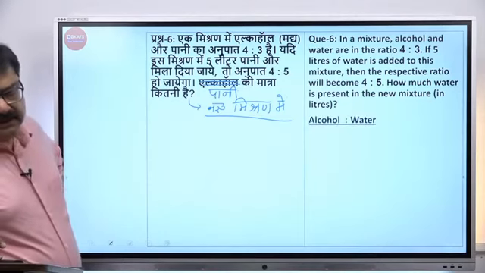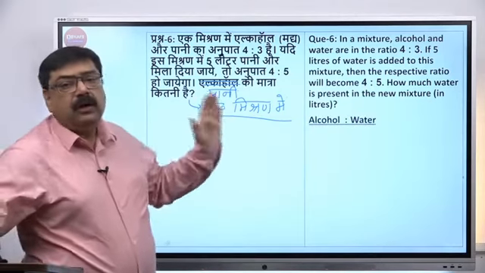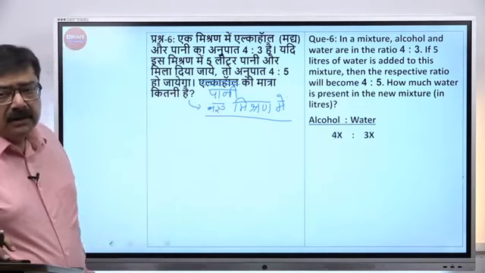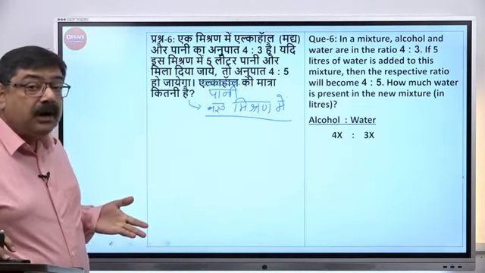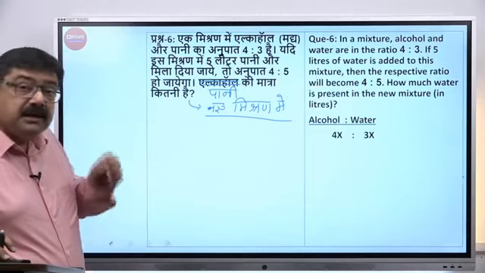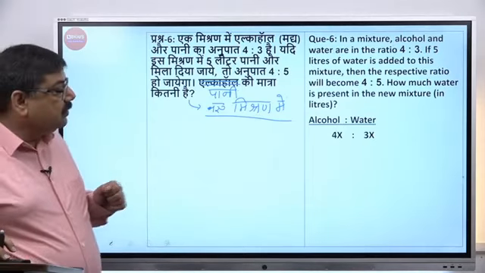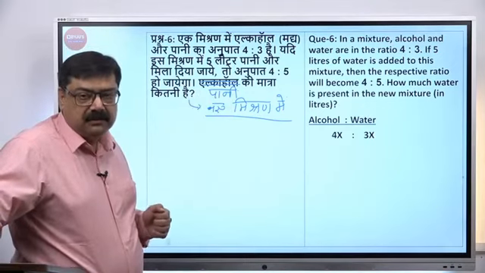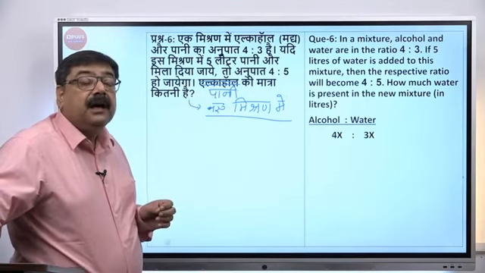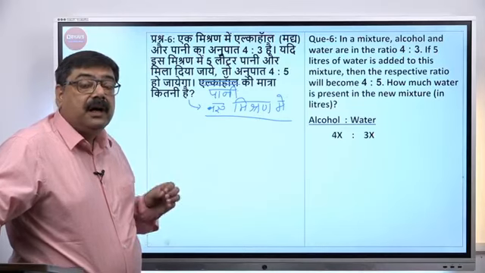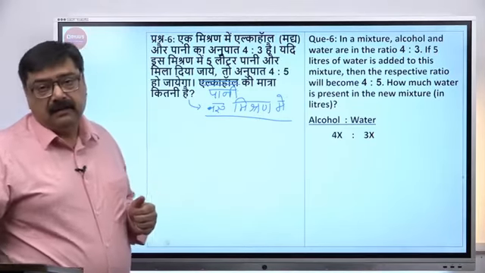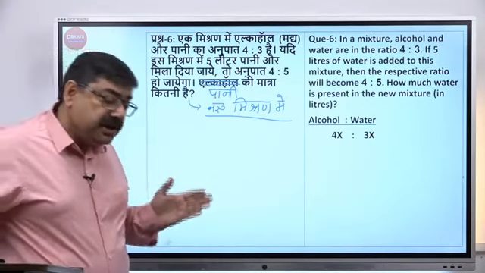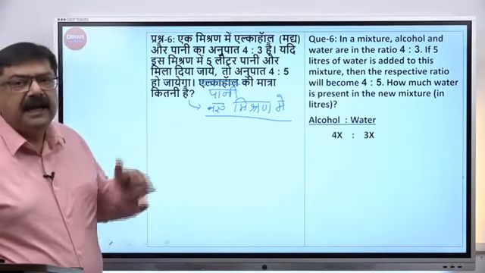चलिए शुरुआत करते हैं. तो अल्कोहल और वाटर के बीच में initially the ratio is given to you as 4:3. Now you know that 4 and 3 are not the actual values, these are just ratio points. तो मद्य और पानी के बीच का अनुपात आपको दे रखा है 4:3, जो कि अगर देखा जाए तो असल क्वांटिटी नहीं है, असल मात्रा नहीं है. तो असल मात्रा क्या होगी? 4x सही, 3x.